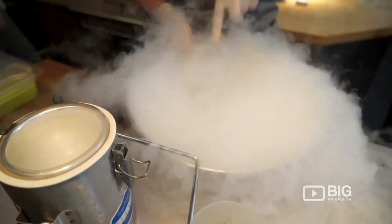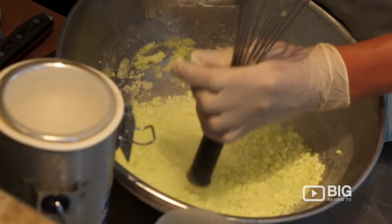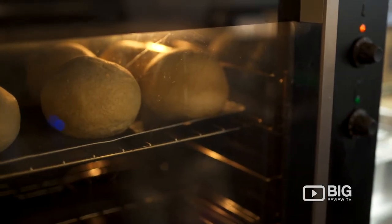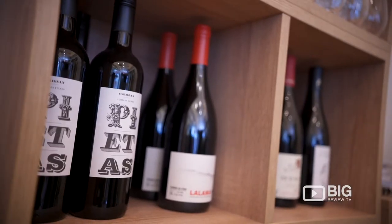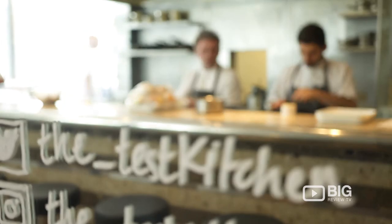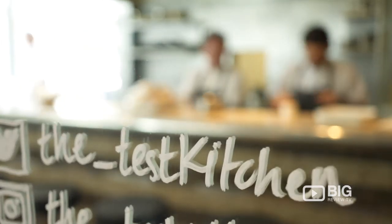The menu we started with at the very beginning — we develop dishes day by day or over the last week that go on the menu today and tomorrow. There'll be a constant flow of dishes that we develop on a weekly basis. So it gives us the flexibility to do that without being judged by critics, guides, and so on. So it's great.